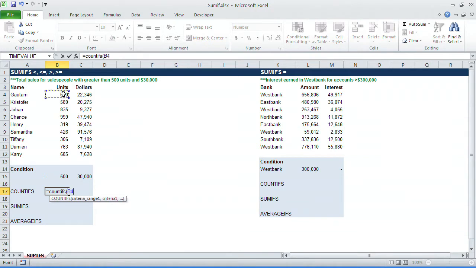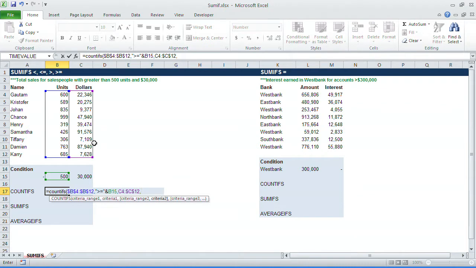So we're going to say units is the criteria range, and the criteria is going to be greater than or equal to, quote, ampersand, 500. Criteria range 2, this time, is dollars. Dollars, and we want greater than or equal to on that one as well.